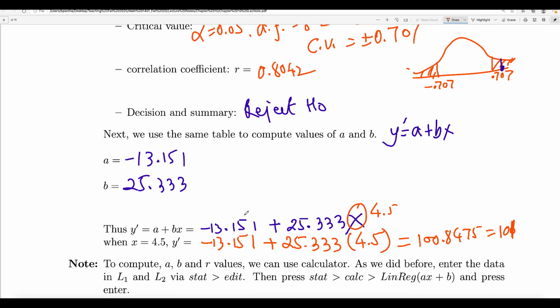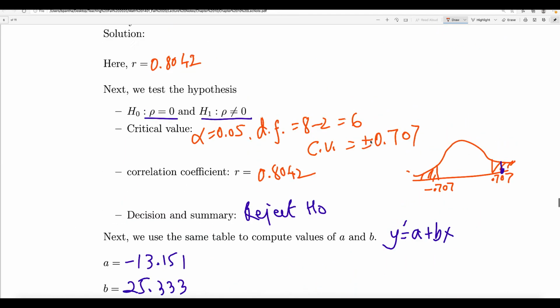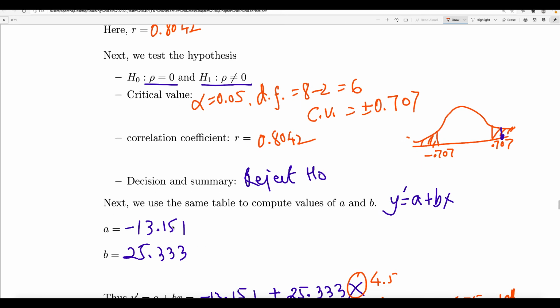And again, as I mentioned, you can get linear regression of ax plus b instead of a plus bx, okay? So you get the opposite values of a and b here. This is b and this is a. So if you do y equals ax plus b, you will get a equal to that b value, because b is the coefficient of x. Here a is the coefficient of x.